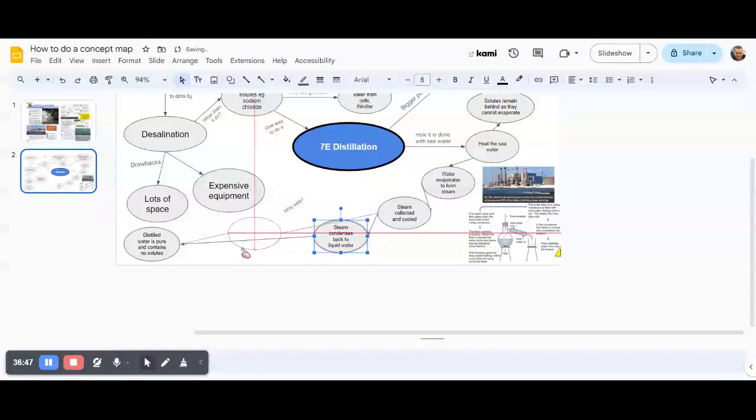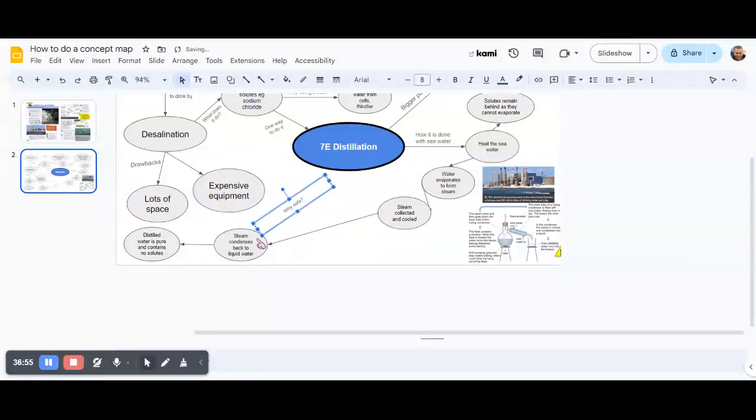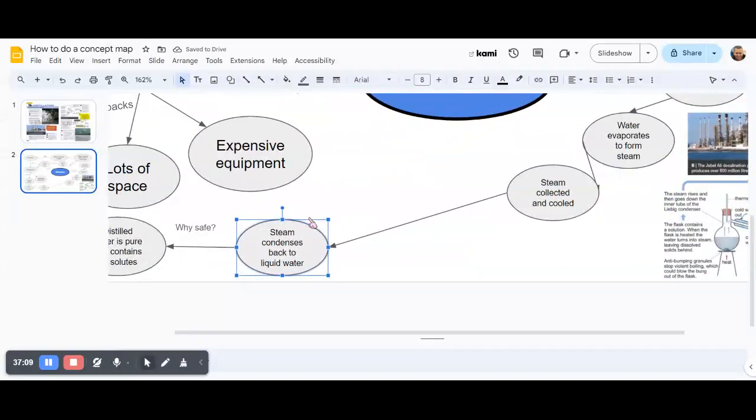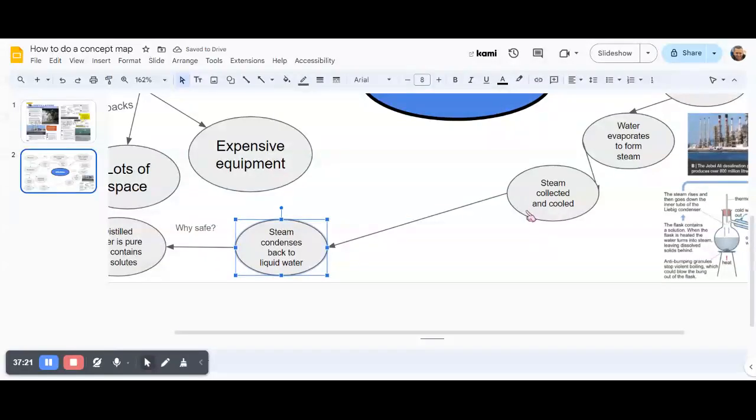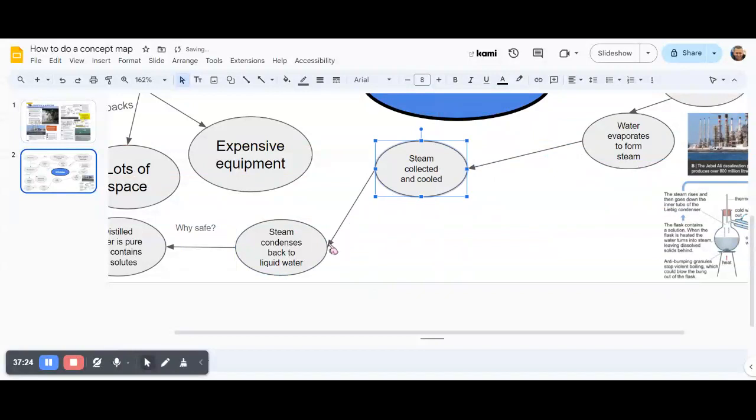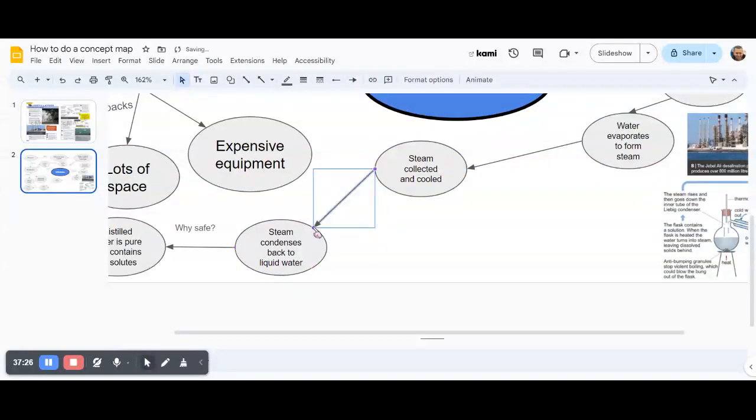So this is why it's really useful to do this on the computer, right? So just push that here. And then this Y safe needs to be like here. And then this one over here can go. I'll just zoom in. So I'm just showing you how it can all fit. Let's make that a nice straight line. Okay. And then this one can go over here. I'll just push this arrow here.